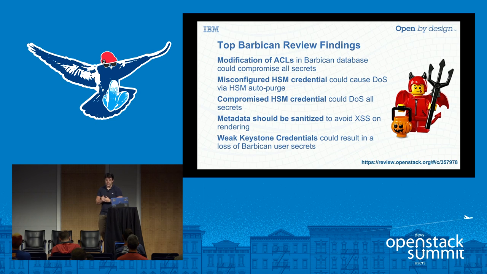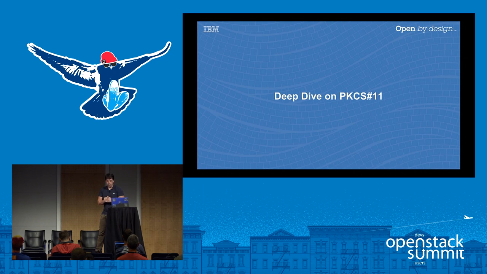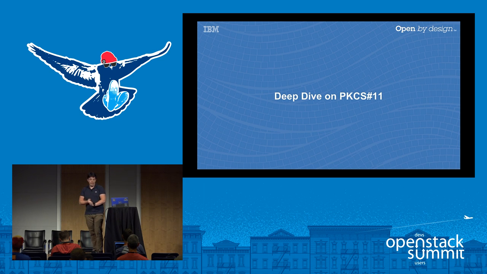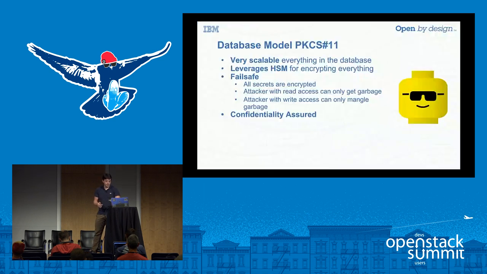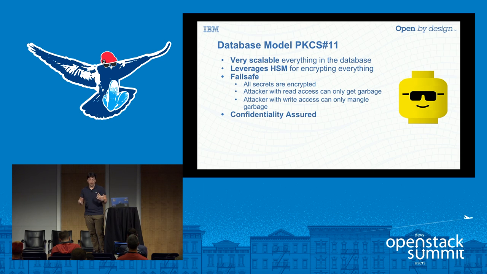With Barbican, we generated a number of findings - modifications of ACLs could end up compromising various secrets, misconfigured HSM credentials, and a whole bunch of other issues. I'm going to deep dive through one of the more interesting problems we found. I'm not picking on Barbican - it's just that this was the first project we took all the way through, and we will find similar problems in other projects. I'm going to explain the way the system was built, the way it evolved, and how during our threat analysis we were able to identify problems with the implicit security model. The database model for using PKCS11 in Barbican: PKCS11 is one way of talking to an HSM. It uses a database for everything, and the implied model is that it's fail-safe - everything in the database is protected because all cryptographic operations happen on an HSM.